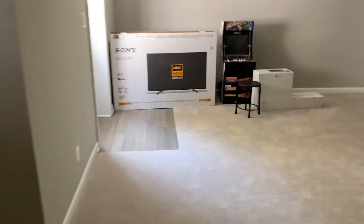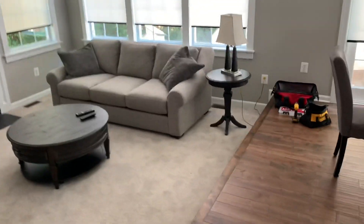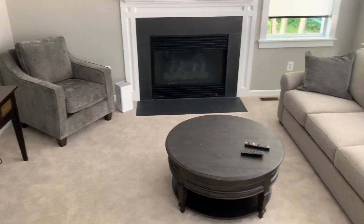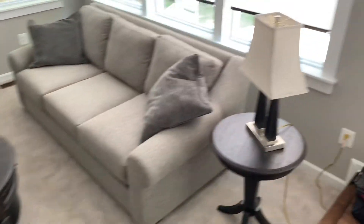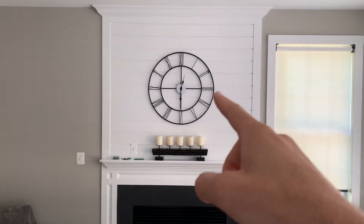All right, so we're going to go back upstairs and I'm going to show you some more of the new house. All right, so we go back upstairs. And right in here, this is the family room, a.k.a. living room, whatever you want to call it. We got a couch here, and we got another TV here, and we got that little cool-looking clock there.